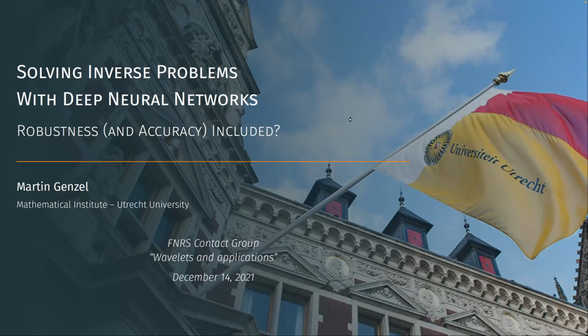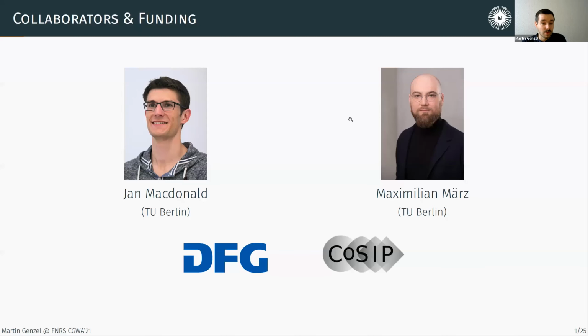Okay, so first of all, let me say that what I will speak about today, I didn't do just by myself. It is collaborative work with two great colleagues, former colleagues from TU Berlin. These are Jan McDonald and Max Merz, who at the time when we did these projects were both still PhD students. Max graduated in the middle of this year and Jan will submit his thesis, I think, in a few weeks. And I think it's really fair to say that they did an amazing job in these projects, and without them, it wouldn't have been possible.